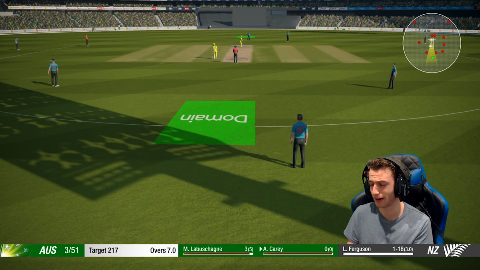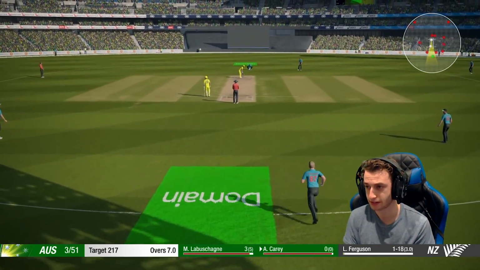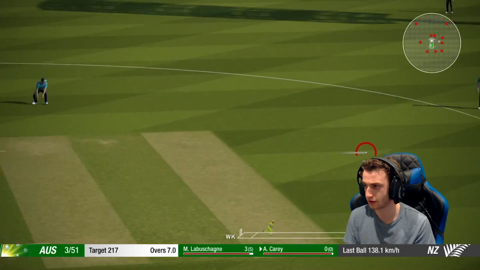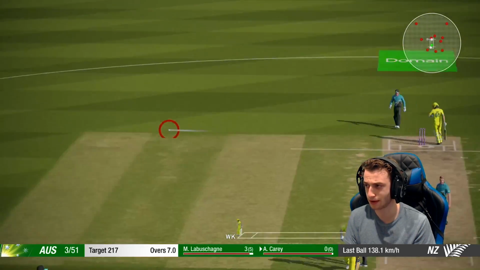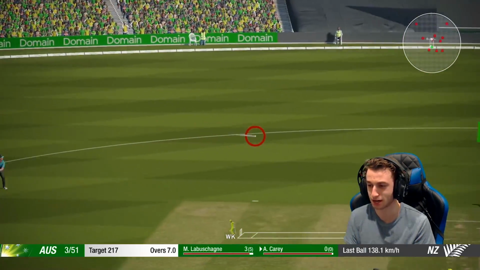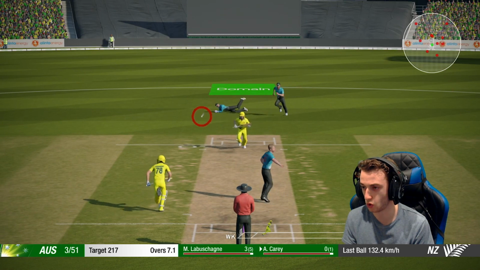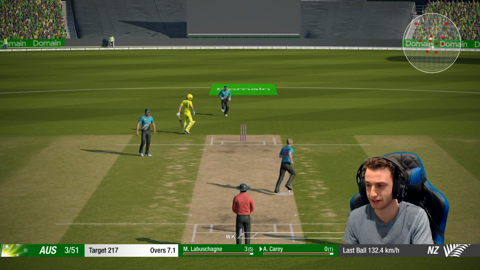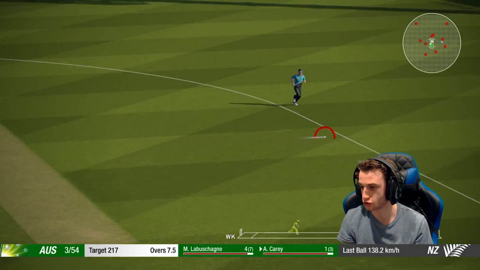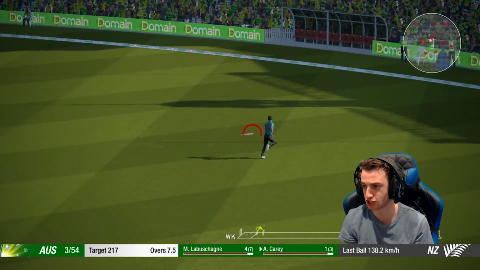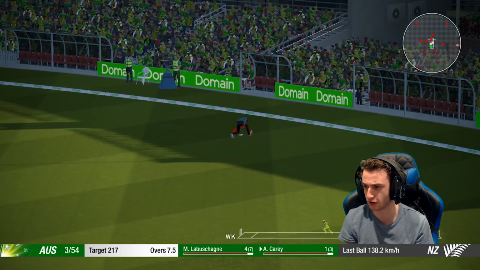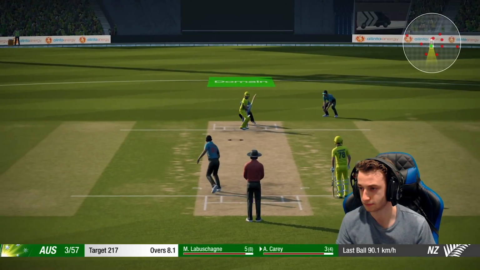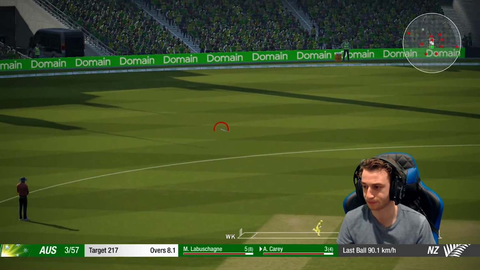Makes the game somewhat evenly poised. Still have Australia ahead. They'd obviously need to bat reasonably smartly in order to survive this matchup. Oh, that's very close. It was going down the leg side. Oh, good shot off the back foot from Carey. Punched towards the square boundary on the offside. It's not going to be a boundary. It's just going to be 2 runs. A good shot.